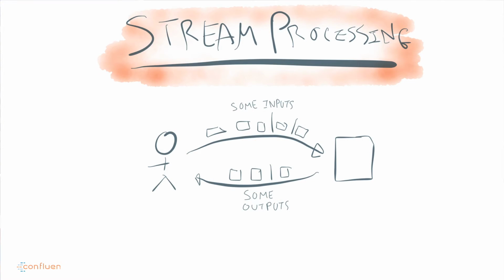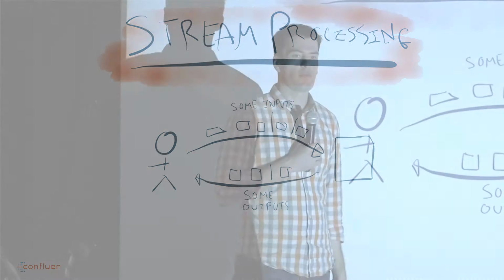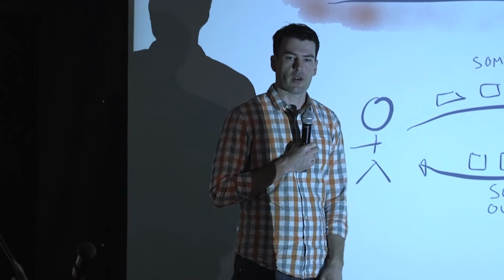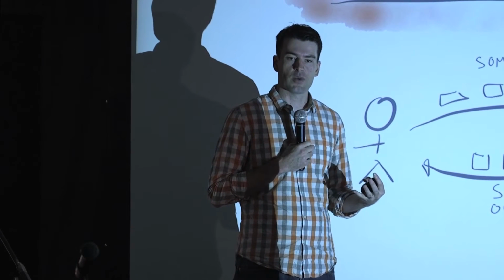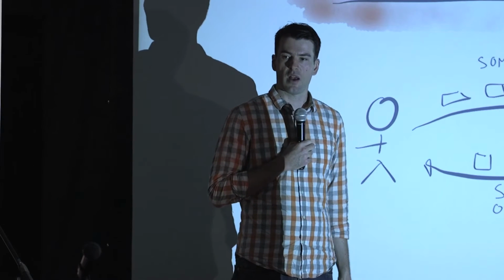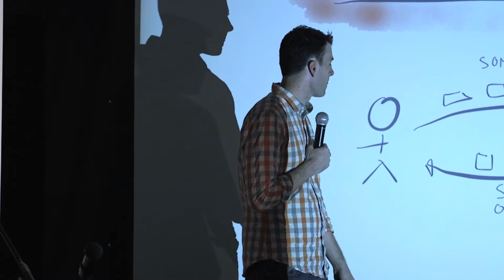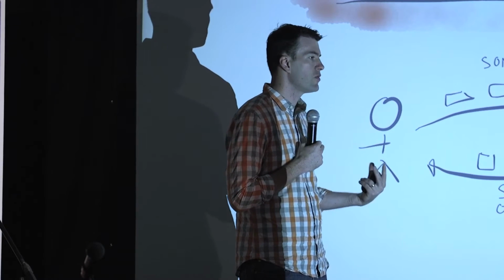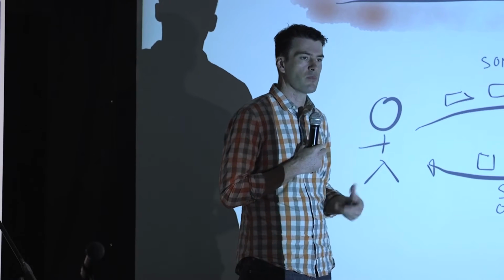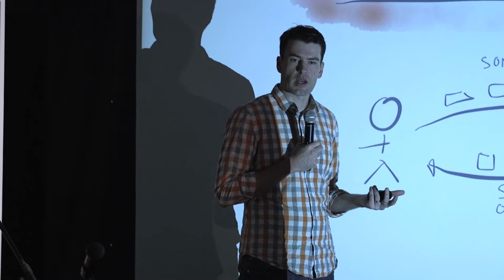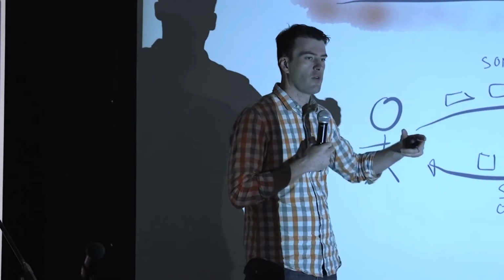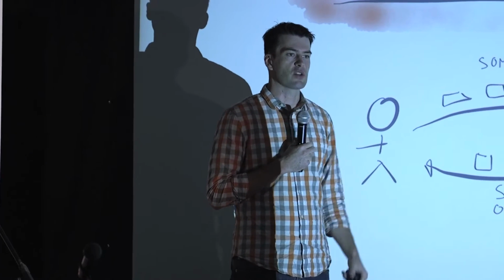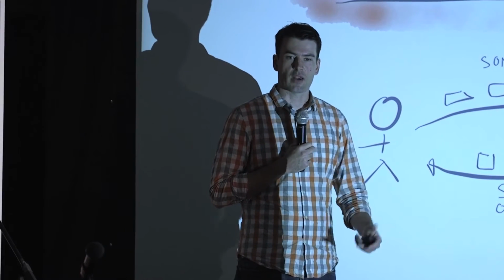And stream processing, in my definition, is just generalizing those two things. Instead of saying I'll take all my input up front and won't give any output until I get all my input, I'll let the program pick as much input as it wants. So it can choose how quickly it produces output, and how much output it gives. It could take one input and produce one output, in which case it's like a weird request-response processor. Or it could take all its input, produce all its output, and then go to sleep until tomorrow, in which case it's like a batch processor.